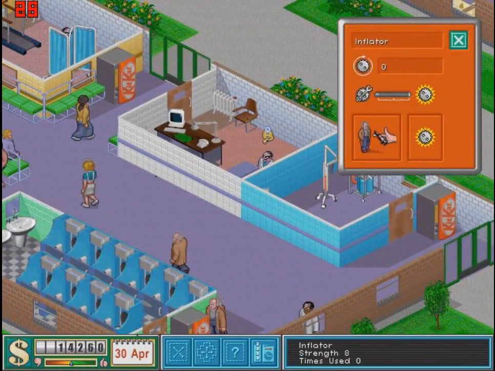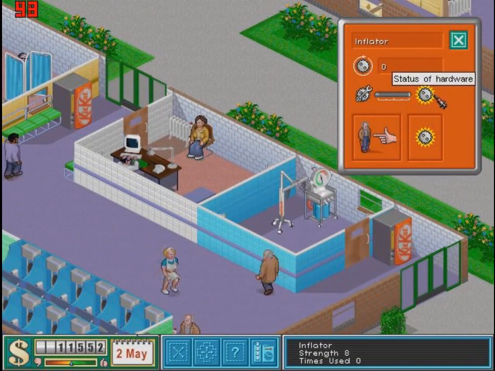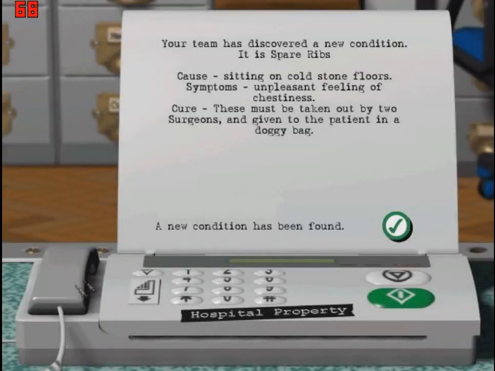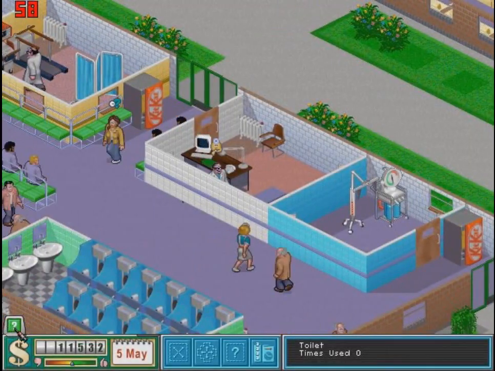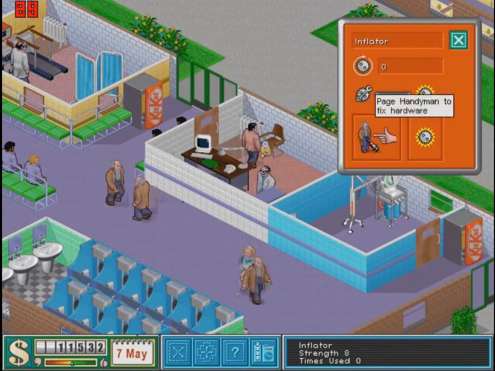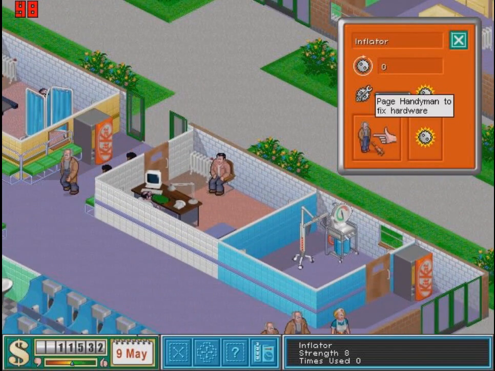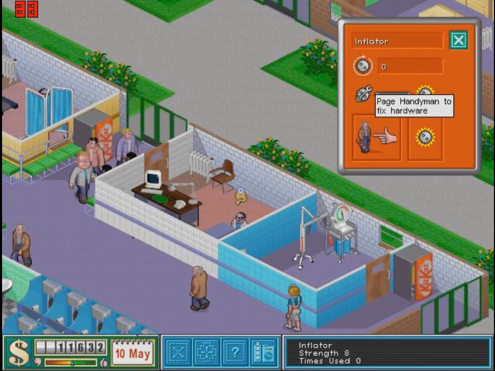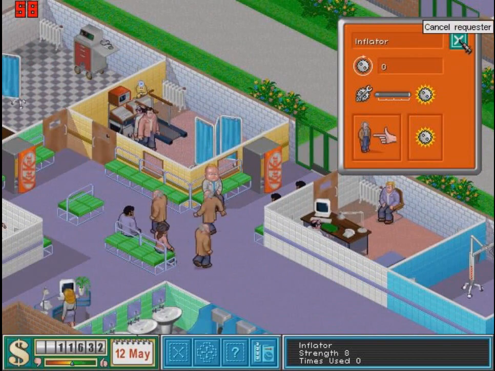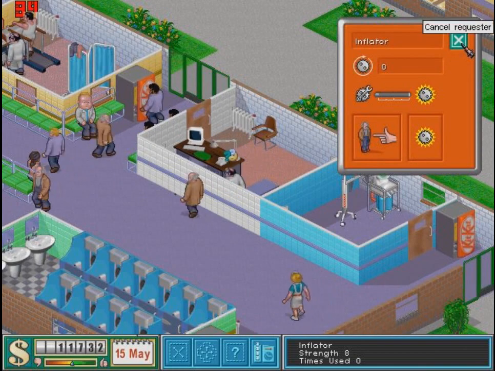So yeah, and also you have here the button to call for the handyman to fix the machine and to replace the hardware, which I don't know what the difference is between the two. The game does not explain that. As the game does not explain the difference between these two ways of fixing the machine, one would believe that while the handyman doesn't cost anything, it's much slower. If you are the expert, you can actually replace the hardware to get it fixed fast. Alright, but that's not all the information you need in here.